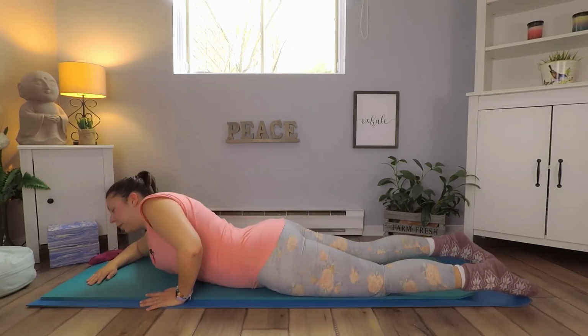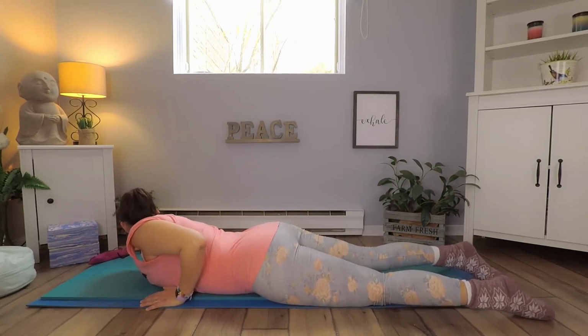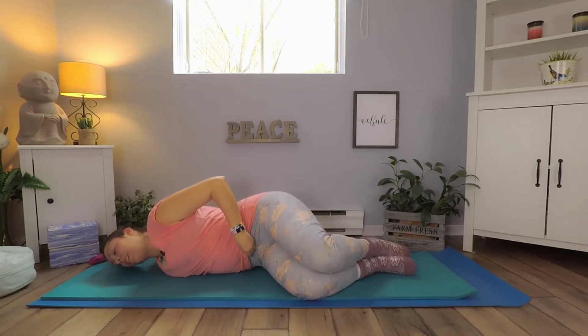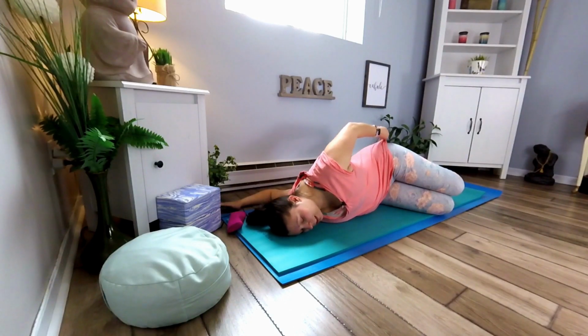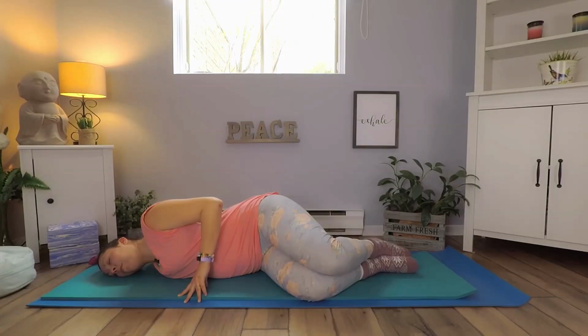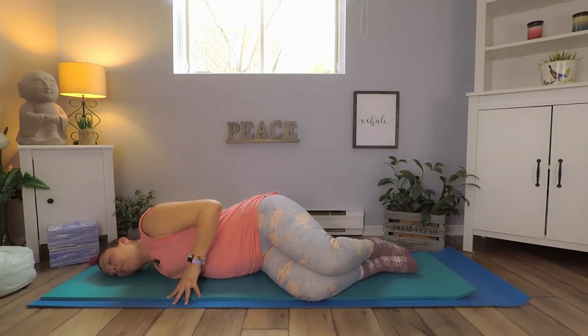All right, shimmy over to the left side of your mat. Bring your right arm out into your wing position and then roll onto your right hip. Right ear, face, spread through your right fingertips. And then place your palm wherever you did the first side of your left arm, or just wherever it's comfortable, actually.